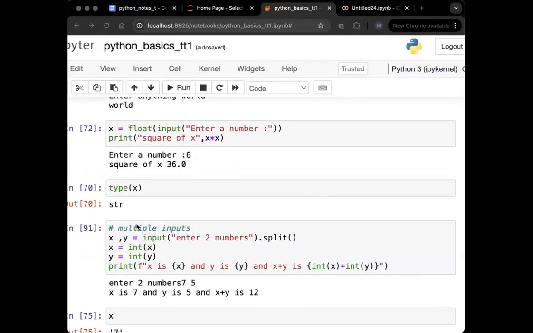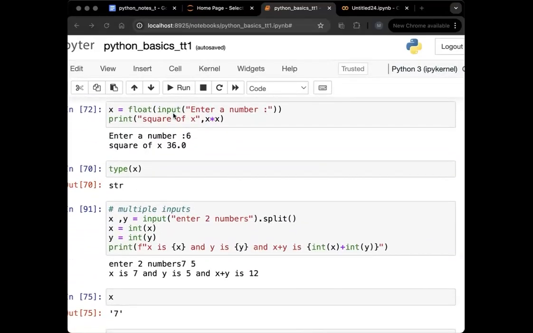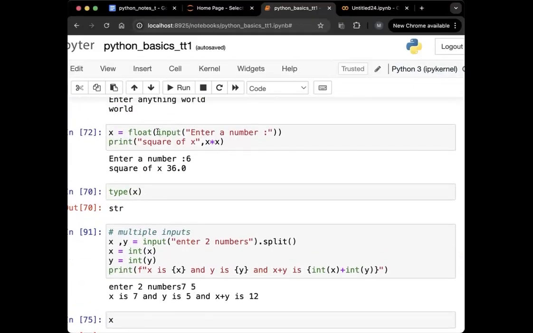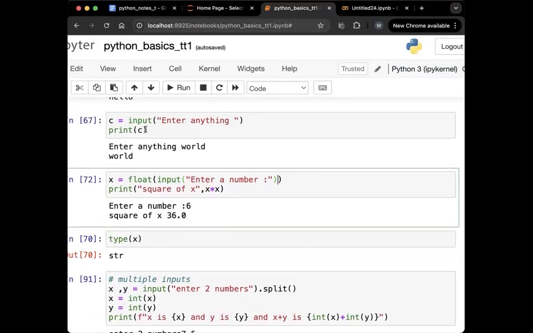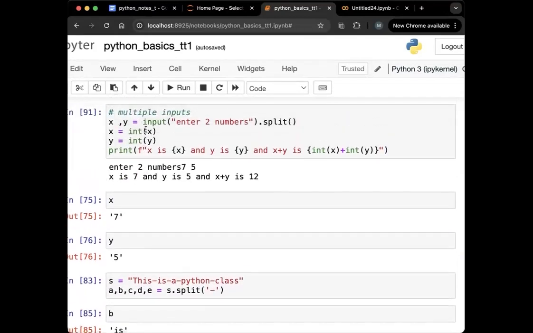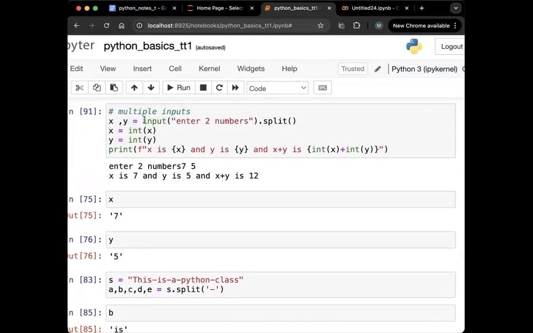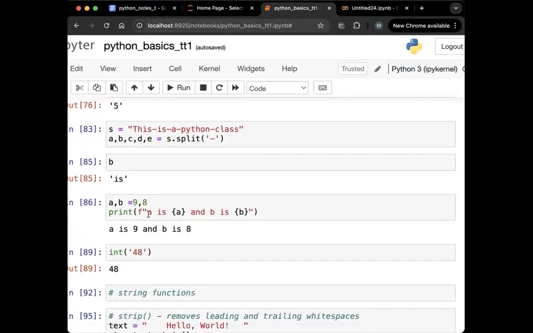Post that you understood about input function, like I was saying, it takes input. But remember, input function always takes every input in string. So if you're taking a number, you can convert it to a float or integer however you like it, right? If we have to take multiple inputs, we take the input and we do a split. Once it splits, it forms a list of items, right? And here when I write x comma y equals to split, we're assigning x the first value and y the second value. And that's how you take multiple inputs.